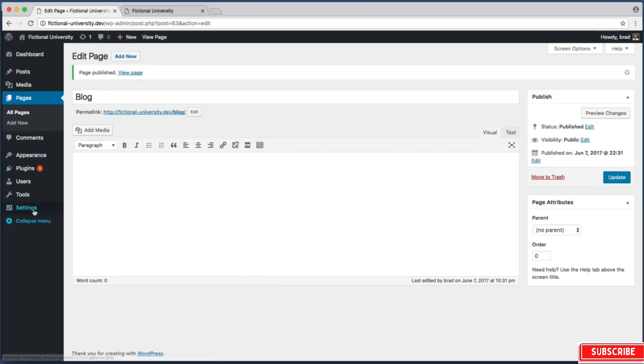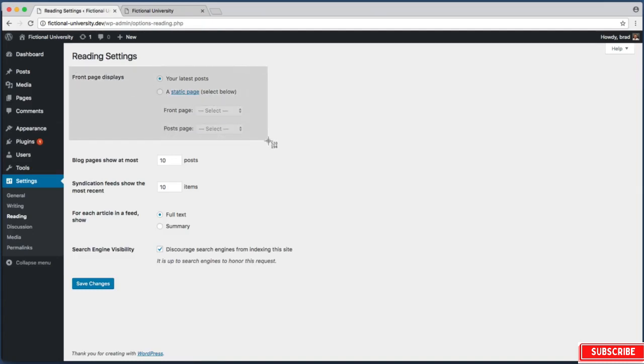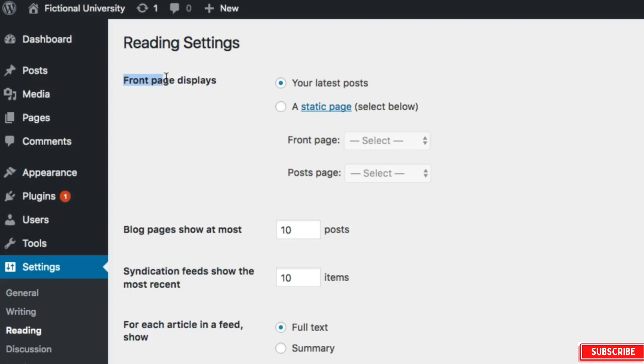If you look in your WordPress Settings menu towards the bottom of the sidebar, within the Settings pop-out menu, click on the Reading option. Now this very first setting is the one that we're interested in. This is where you tell WordPress what your front page or your home page should display. By default, it's set to your latest posts. But instead we can click this option that reads a static page, and now we can manually set our front page and a blog posts page.